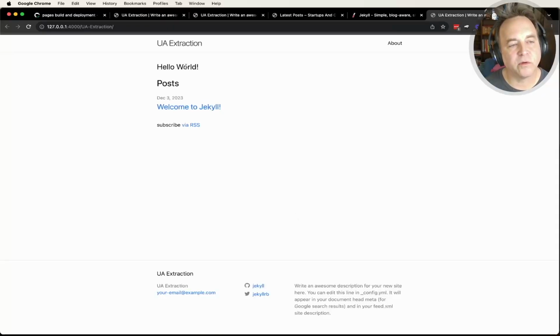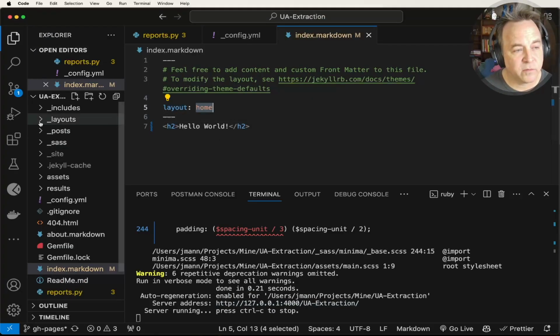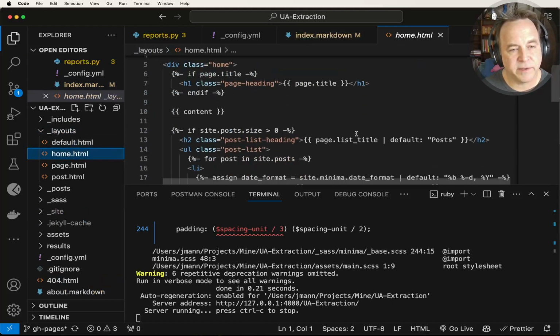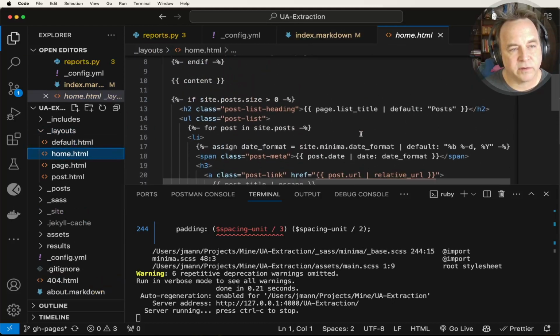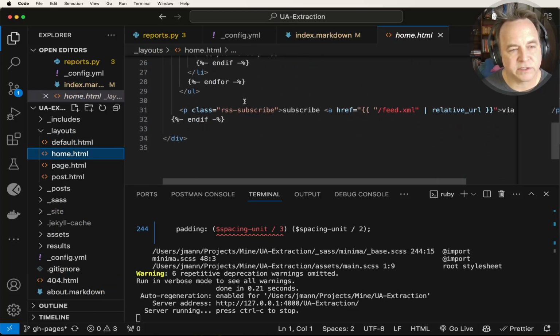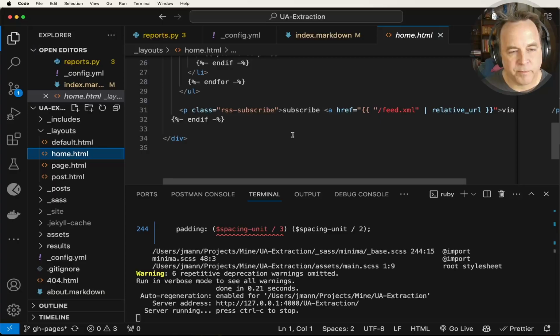And there's my hello world on this page, right? And you're like, well, where's this post coming from and this date and things like that, right? So this is using layout home. So if I go into layout and I go to home, you will actually see all of this right here. If the posts are greater than this, it will actually show you the posts. And you see the subscribe right here. That is tied into this.